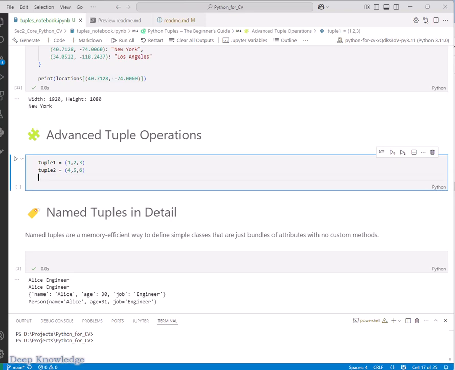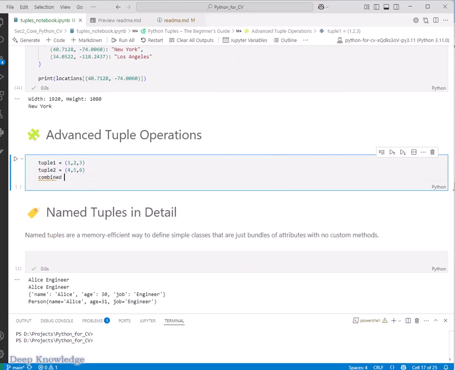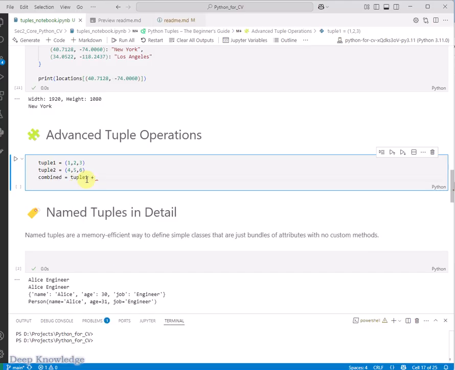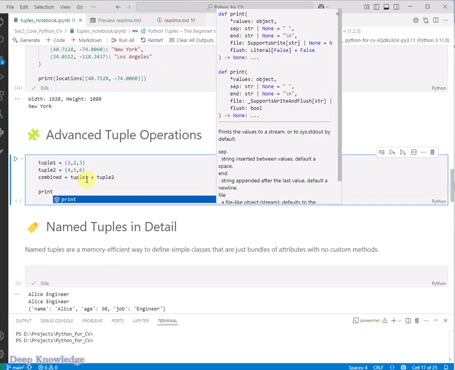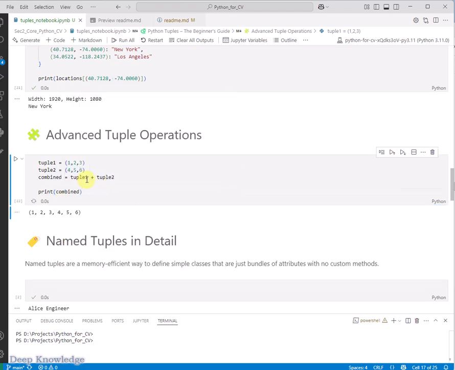What you can do is define another variable, combined. You can't modify tuple1 or tuple2, so you need to use a new variable: tuple1 plus tuple2, and here you can see print combined. So you see it will combine both tuples.